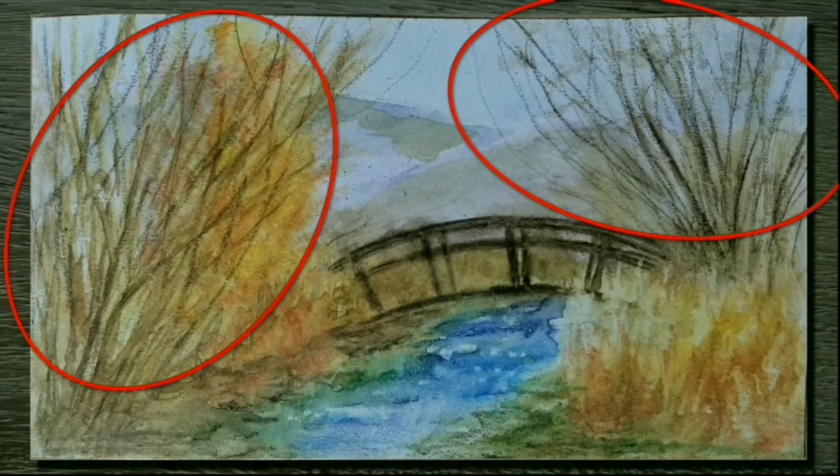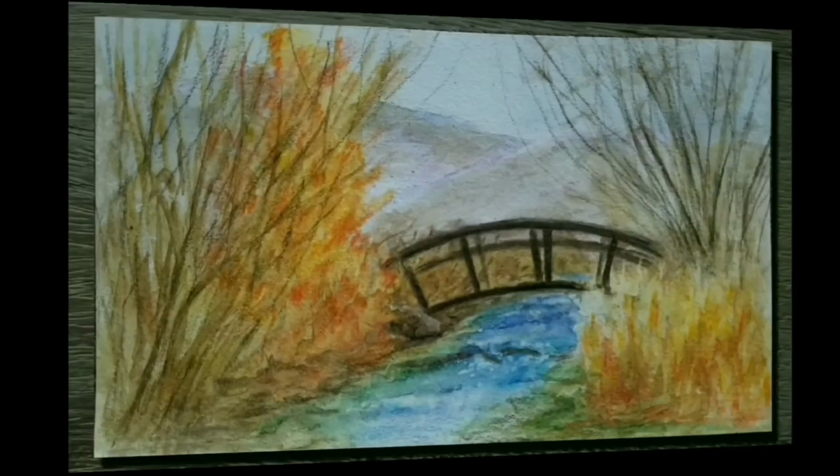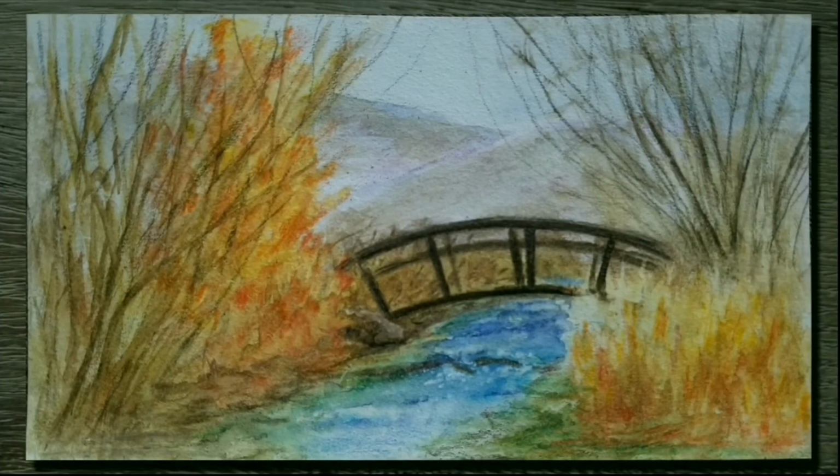You can also see here that I play with the strengths of watercolor pencil and use it to draw the branches of the trees. I believe it's completely okay to let the pencil marks stay dry to add interesting textures to the painting, like I did with these branches. In this final image, I added a log in the stream and a rock near the bridge.